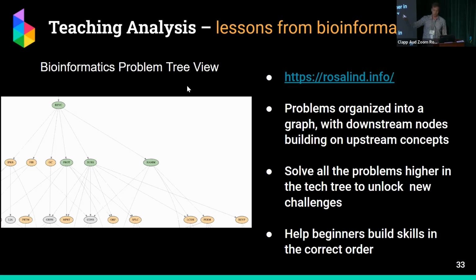And it has these little circles, and each of those circles is a 5-minute problem. And then the circles are connected with lines. So you can see, oh, well, I've solved this one and this one and this one. So if I want to unlock this one over here, I have to solve this one over here. And so it immediately tells you what's the thing I need to learn next. And then everything in that dependency tree builds on the problems you just solved. So you're immediately getting feedback, and then you're immediately building more and more complex concepts.